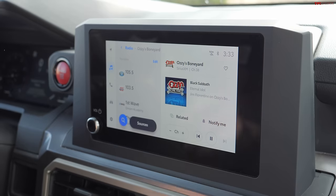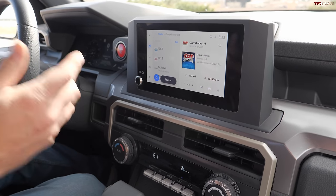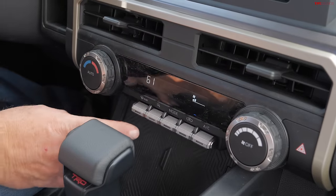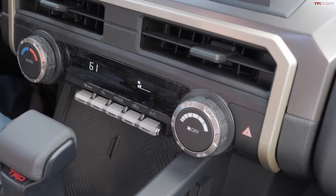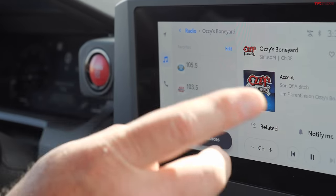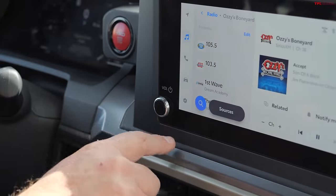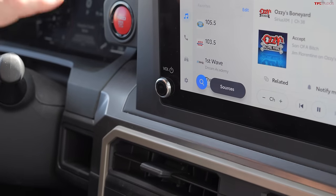The screen controls are okay — definitely closer to the Nissan level than the Jeep. The layout is very simple and relatively intuitive. The screen is up here, then vents, then heating and air conditioning controls below — very easily accessed. I love the toggle switches, and the knobs for heating and fan speed are massive. Unlike the Jeep, there are no tuning controls near the screen; you have to use the touchscreen itself to tune.